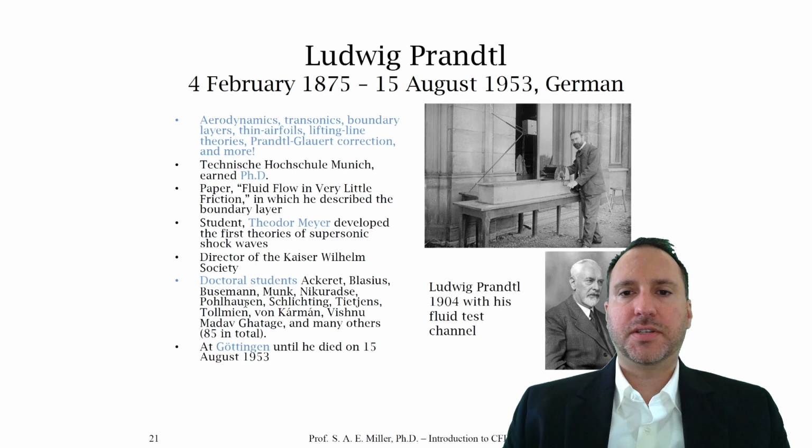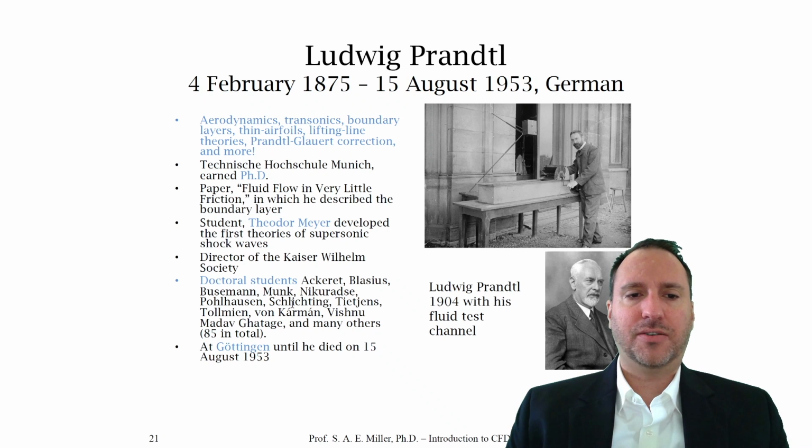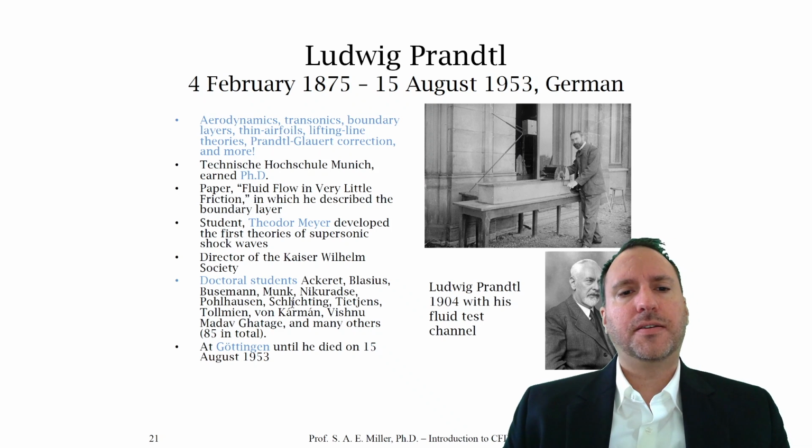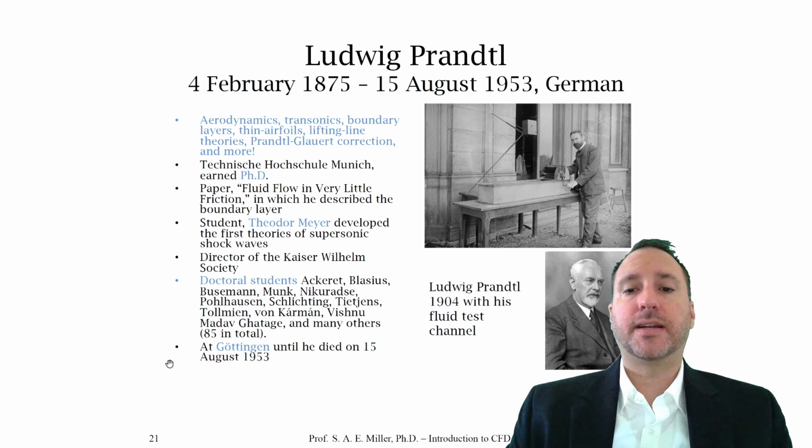Von Karman was his student who came over to the United States and started the Jet Propulsion Lab at Caltech and NASA JPL. I'm sure everybody's heard of NASA JPL. It's a major center. And that was von Karman who founded it. And it's interesting that his own student von Karman and Ludwig Prandtl were rivals throughout their later careers. And many others. He had 85 in total, and I'm sure you'll come across them. Anyway, after World War II, his lab was basically decimated, and he passed away in 1953.